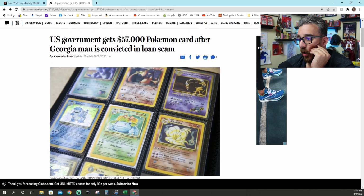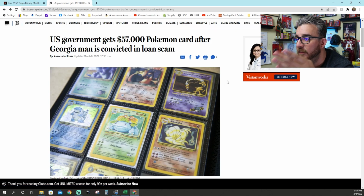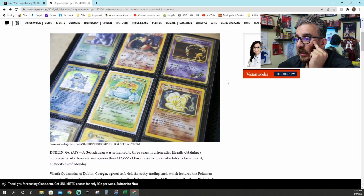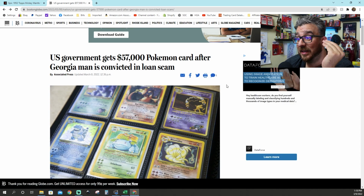Fraud, fraud, fraud, fraud. I wonder how many other instances there are of this particular scenario out there. You know there's got to be tons of it because the government's been printing money like crazy, handing it out to these businesses, PPP loans and all that good stuff. And there's just some collections that have been bolstered by some of this relief money that was supposed to go to people who really needed it. We'll see what that ends up doing to the card market. It's a really big reason as to why we're seeing a lot of this decline, because that free money is not getting printed anymore, and people just aren't buying discretionary things with discretionary income.